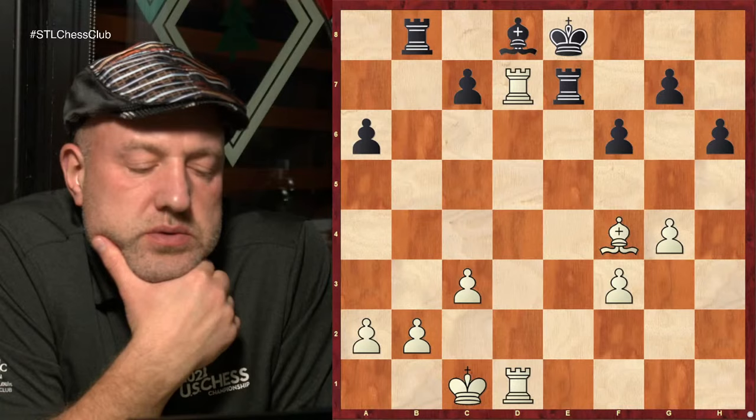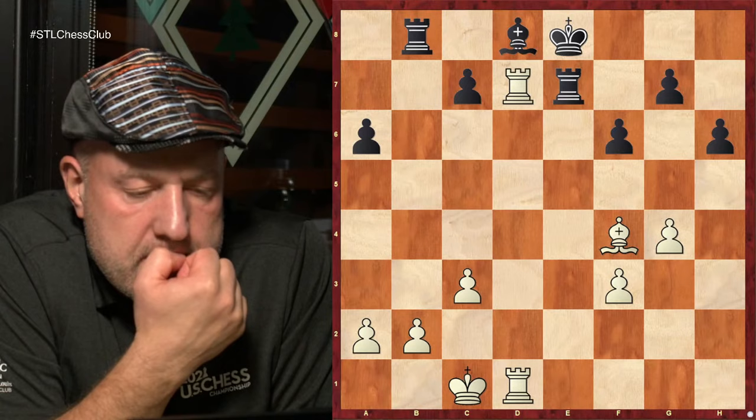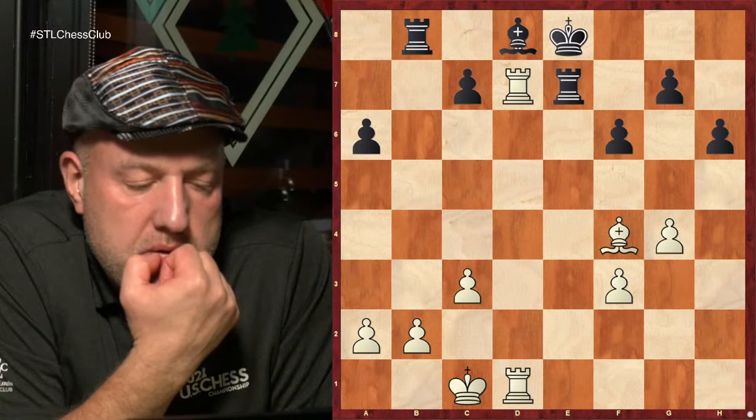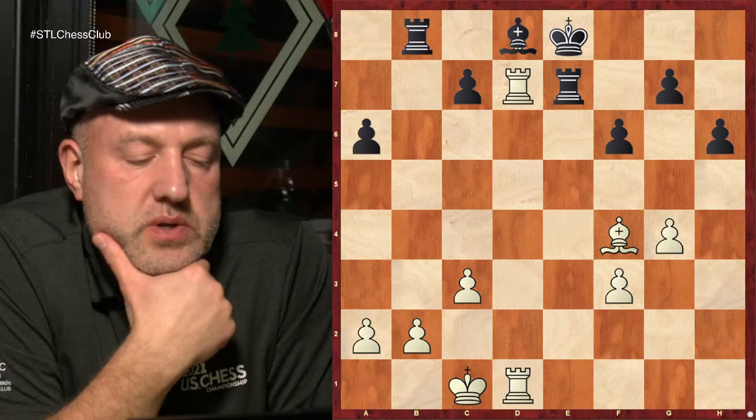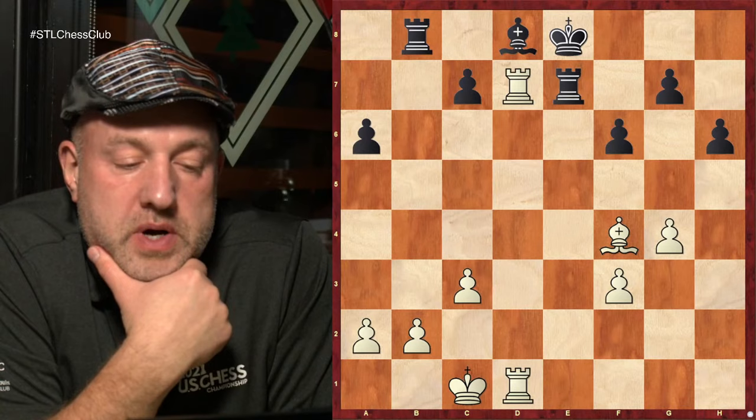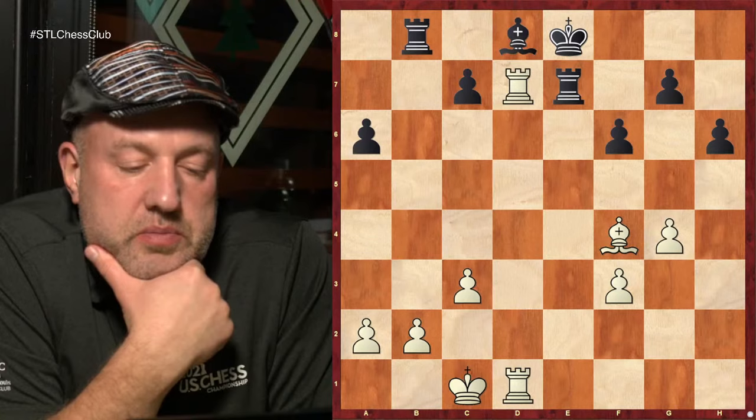And if we go rook d2 right now, just not giving black anything. Yeah, maybe. How about rook 7 to d2 and then slowly improving our position with king c2 and b3 and c4 and so on. Our rooks are much more active than our opponent's rooks, so I believe we do not trade rooks here.